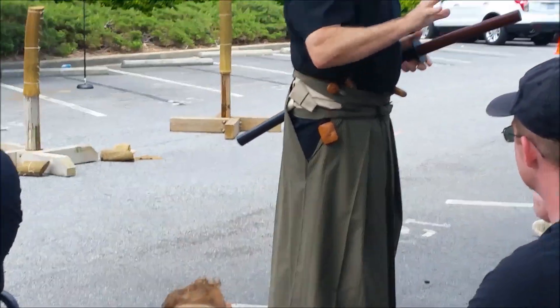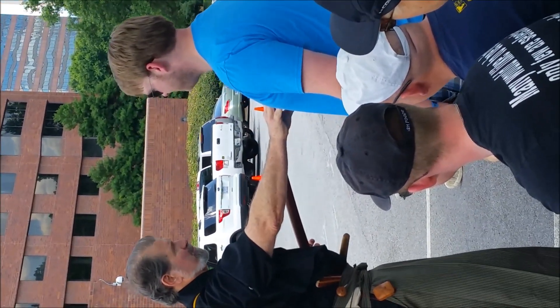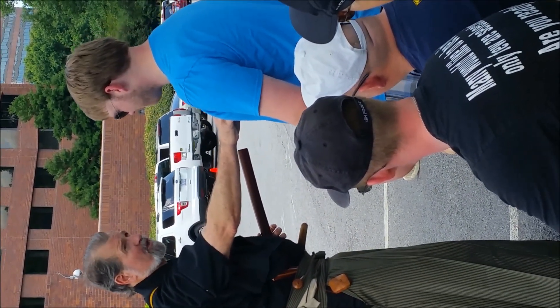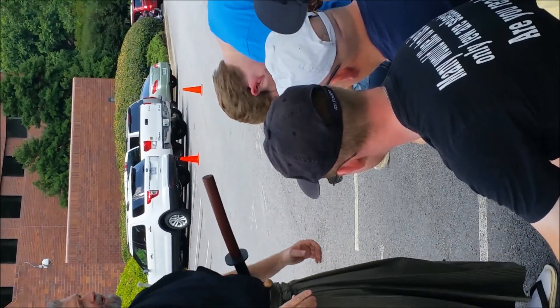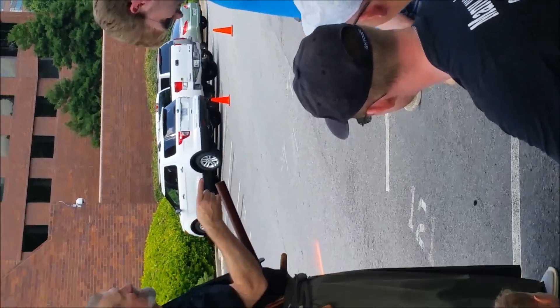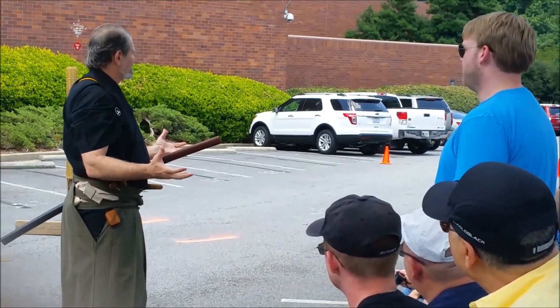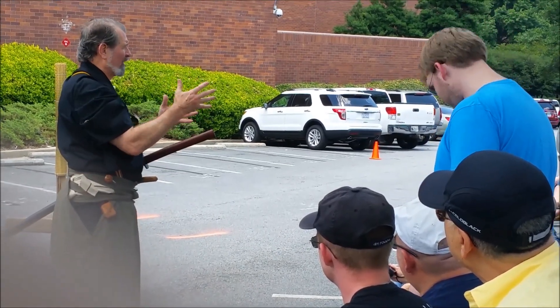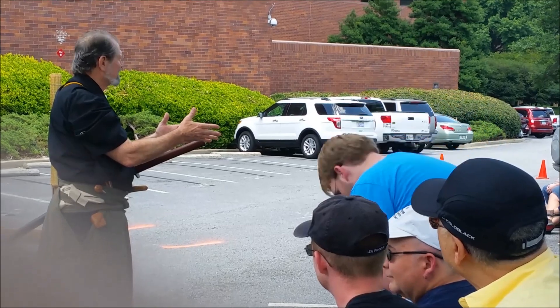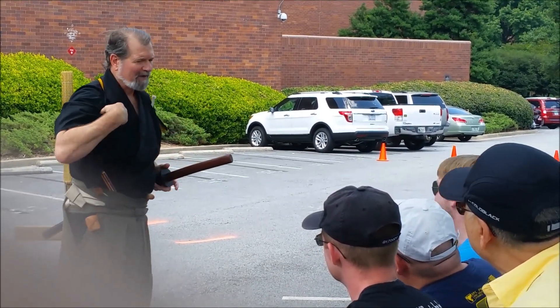If you start falling backward, just sit. Push back — push if you feel it on your feet, push back. You guys can't see that difference, but he can feel that difference, because this stuff is designed not to be seen. If you can see what you're doing, good luck. That's why I should probably tell our politicians — don't tell people what you're going to or not going to do to solve a problem. That's the stupidest thing you could possibly do.